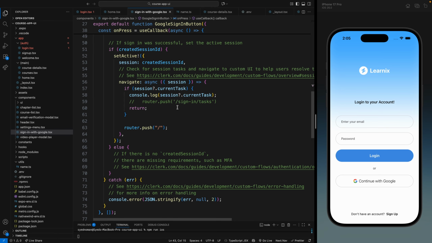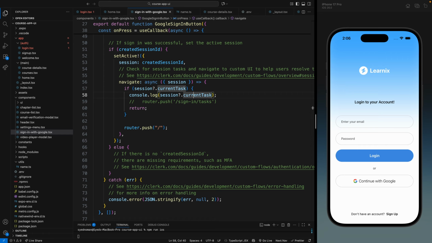So if we enable two-factor authentication, then a user will have to perform those before signing in on every request. I'm not going to use this, but just so you know, if we enable those, then each time a user signs in, he will have to perform an OTP verification before signing in. So this is for those tasks, or if there are other verifications that you need before signing in the user, you can have another page for these tasks, and once the user is done with those, then he can log in and go to the home screen. So this is for that, but we're not going to use this.